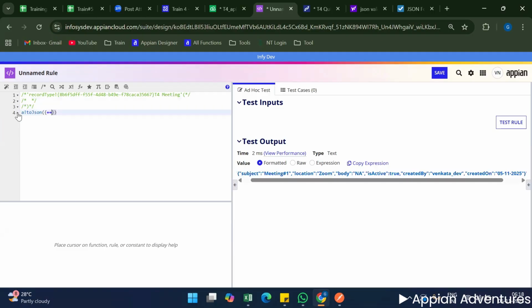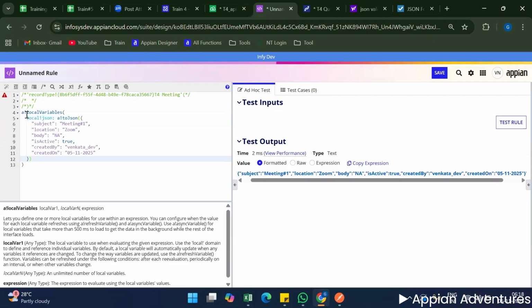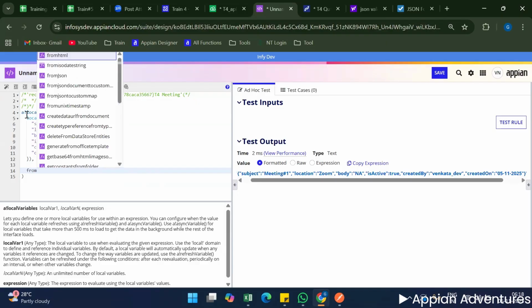Okay, so now what we will do is convert this JSON to the normal Appian value. For that, we have fromJson.